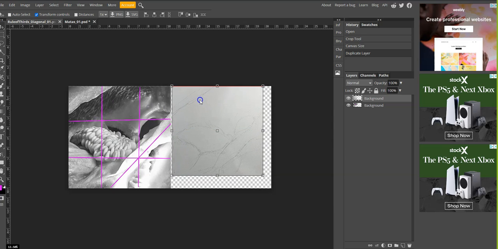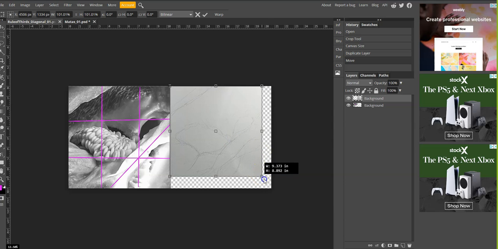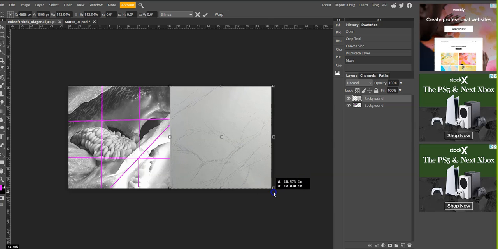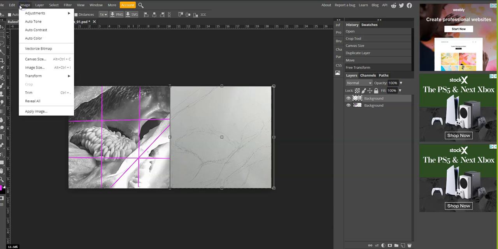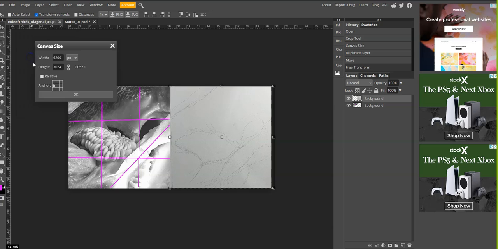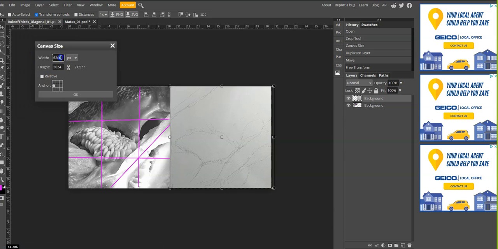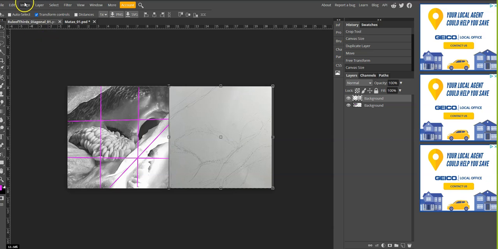Slide it over. And now I'm going to enlarge it. Hold down Shift, and I'm going to enlarge it right about there. Then I'm going to click OK. Now you'll notice that I cropped out a little bit of my image, which really bothers me. So I'm going to go to Image, Canvas Size. It's anchored down, and I'm going to add about 50 pixels, and let's see what that does. Hey, look at that, almost there.